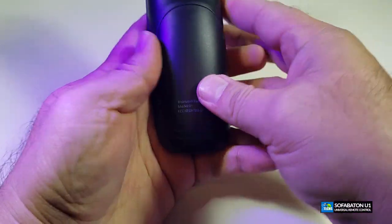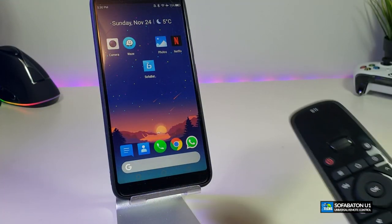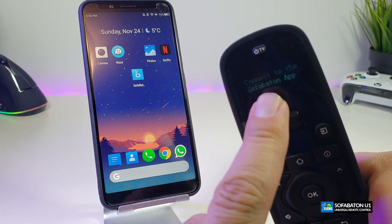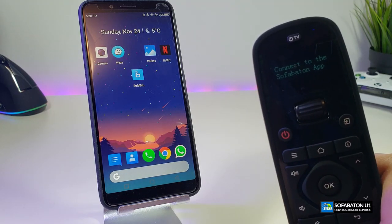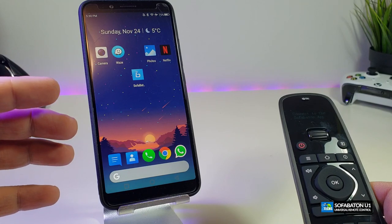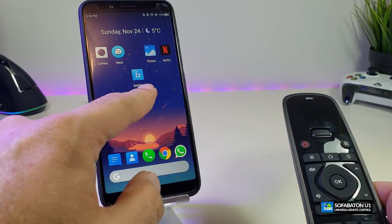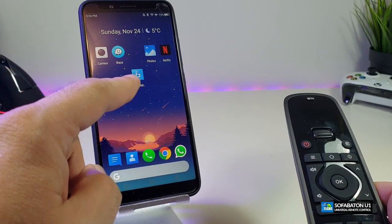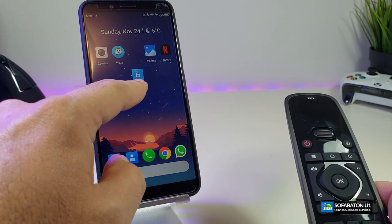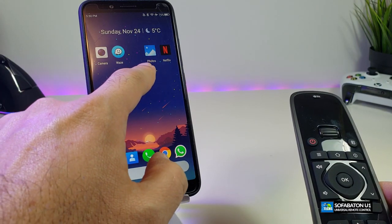Put everything aside, let's go through and connect it. All right, so once you get your remote ready, you will be able to see something here that says connecting to the Sofabaton app. You need to use your phone. It doesn't matter if you have an Apple or Android. In this case, I have an Android phone. You can see that I went to Google Play Store and looked for Sofabaton and the app came up. So I just clicked on it and installed it.